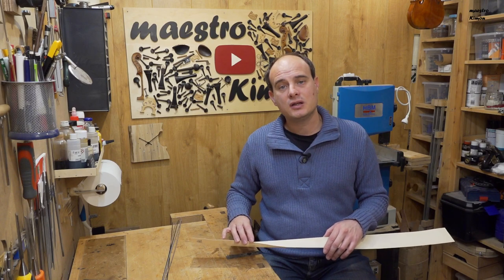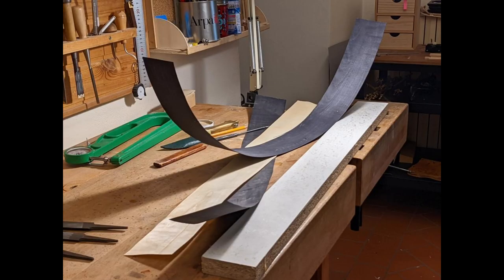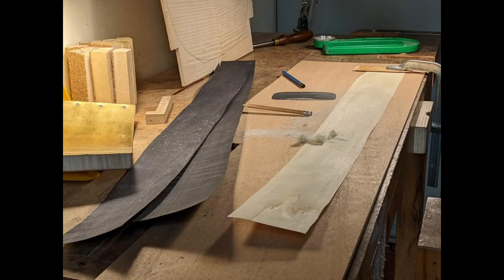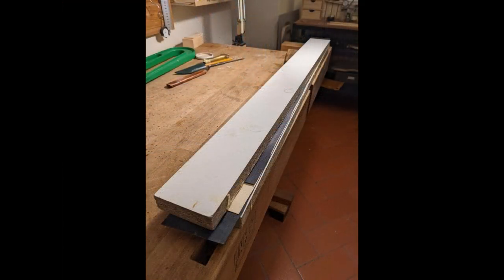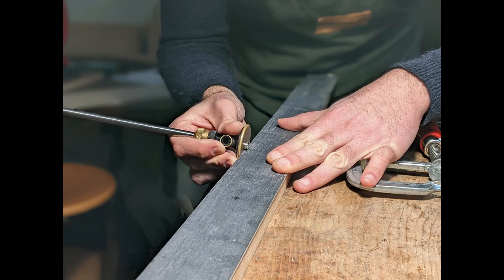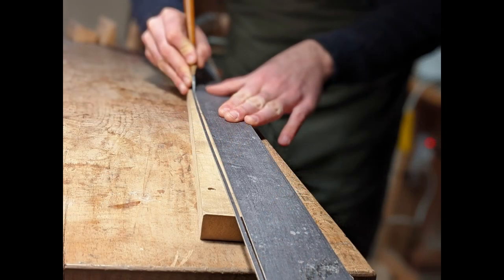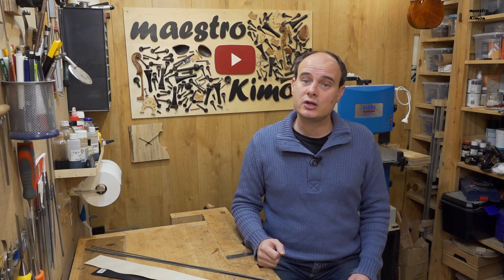A colleague of mine that lives close to Cremona, Ioannis, always makes his own purfling, and he sent me a couple of pictures that you can see now. As you see, he glues the layers together and then he cuts it into the thin pieces used on the instrument. Take a minute if you want to visit his Instagram account, where he puts a lot of pictures of his beautiful instruments. And of course, if you are looking for a new violin, don't hesitate to contact him.